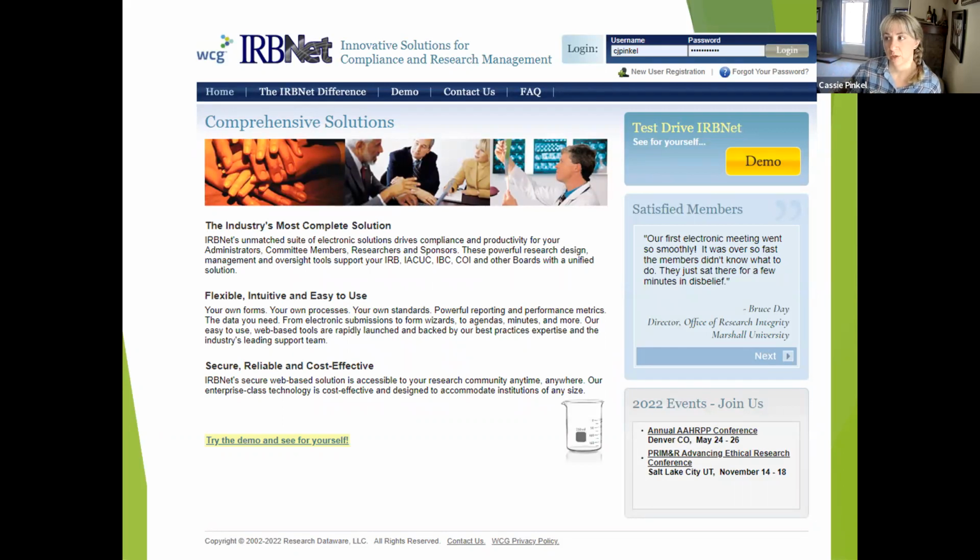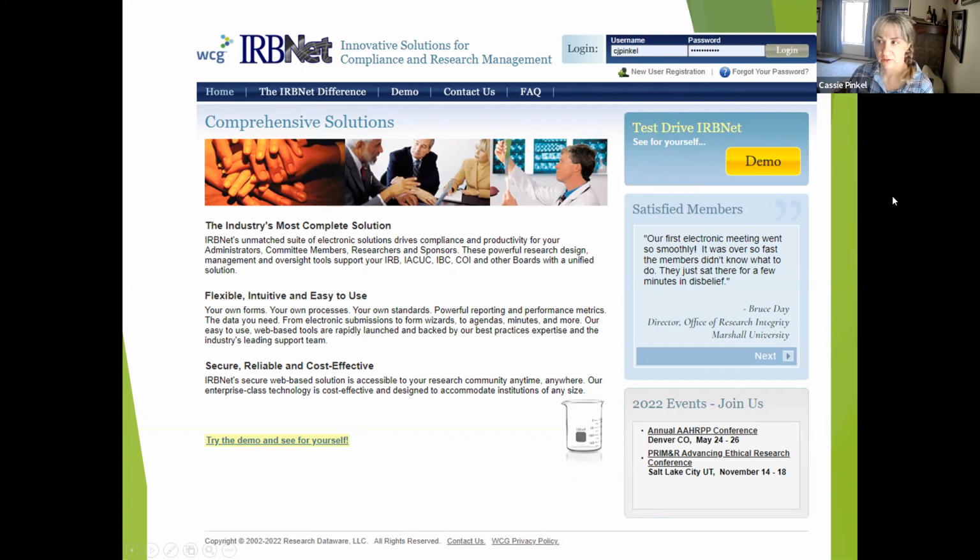It's our program. You're going to Google IRBnet, and you're going to get on this registration page. Up here in the corner, you're going to be a new user if you don't already have an account. If you forgot your password, this is where IRBnet can be a bit of a pain. They don't often work very well with you. If you can't remember the email your password is associated with, to reset it you're going to have to reach out to me. If I send them an email, they're pretty responsive. If you send them an email under the contact us section, they're not always the most responsive. So you're going to create your registration, username and password login.